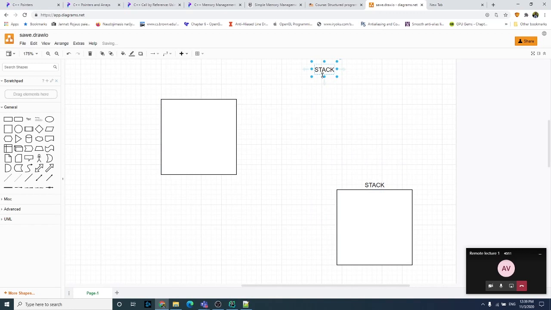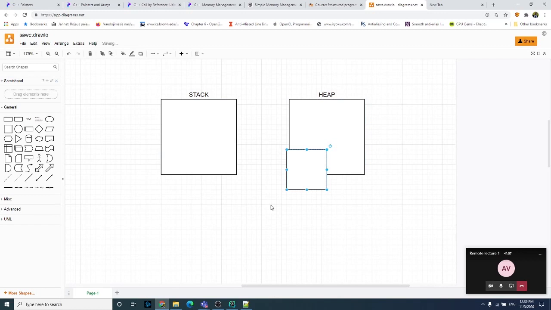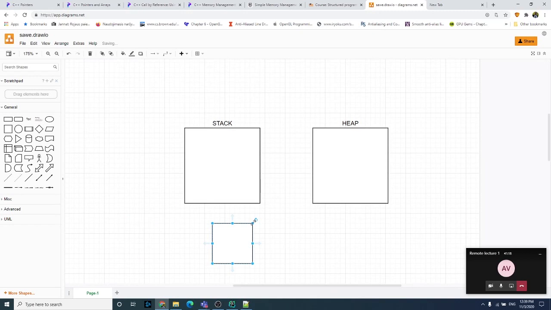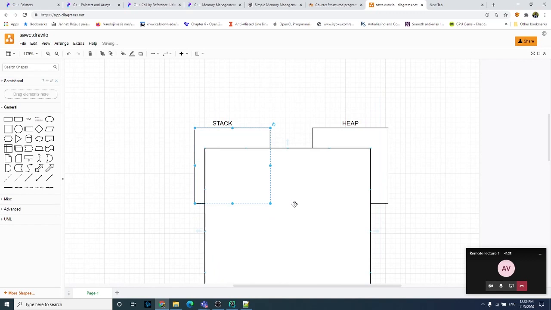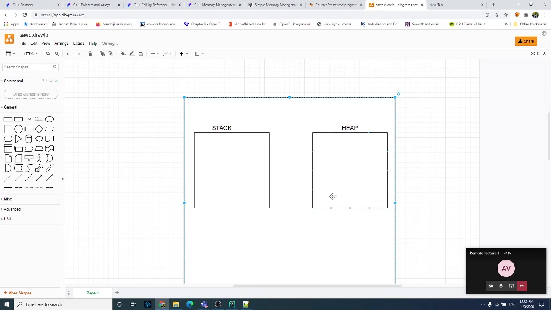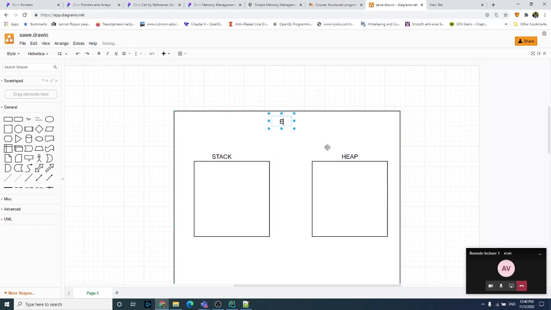Basically, all stuff when using your program without the pointers will go to the stack. Here is a heap. And you have the stack and heap, and those two depend on some other block of operating system memory, because you're working with some computer machine, or it doesn't matter which type of memory. And here you're working with RAM.